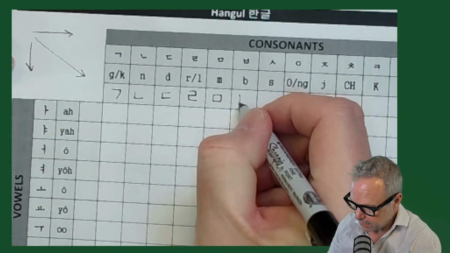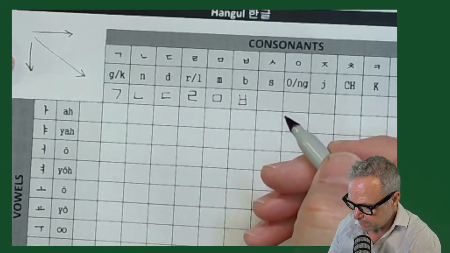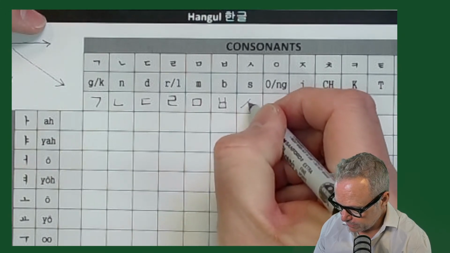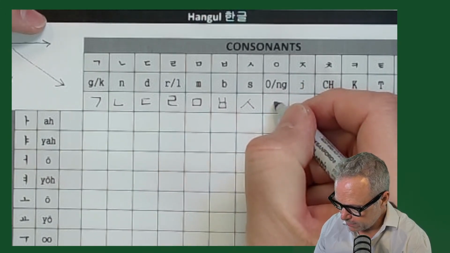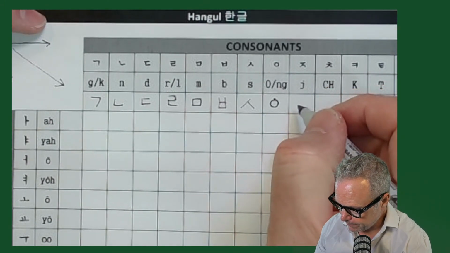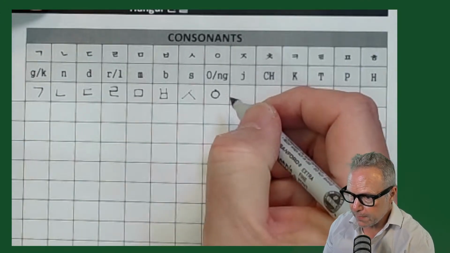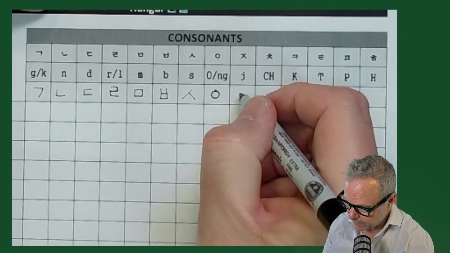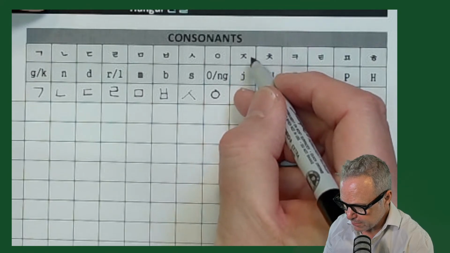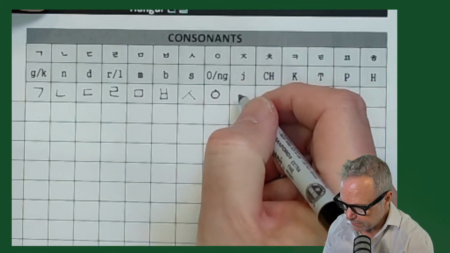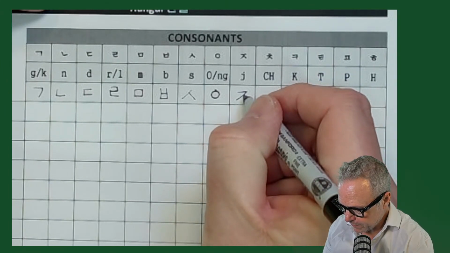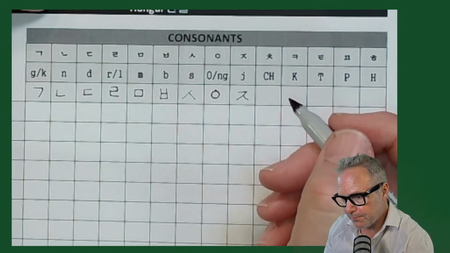Biup, hana, dul, set, net, shiat. Down 1, down 2. Ian. A little bit of a hat up at the top. 1 stroke. Here. Now, I want you to notice that the printed form of this, which looks fairly symmetrical, is a little different than the handwritten form. In the handwritten form, we're going to do this in 2 strokes. Over and down. And then picking up right about here and coming down.